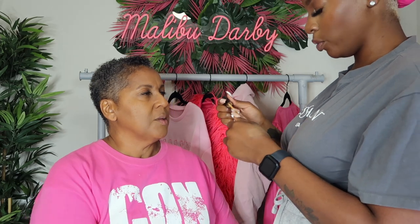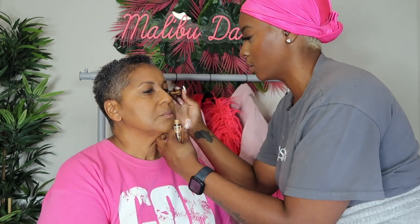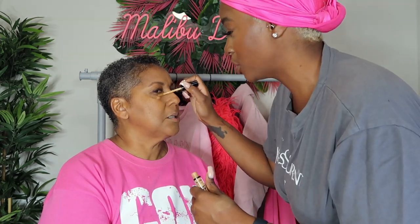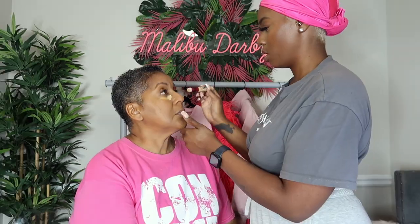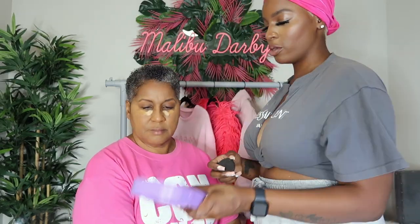I know you can buy waterproof, sweat proof stuff — but still. Now I'm doing concealer — the lighter highlighting concealer. I always do two. I showed her some of mine and they're very fair shades. I do a darker one on the outside and then a lighter one. This is the applicator — this is the Maybelline eraser. I don't blend it immediately, not immediately. I'm using these to kind of speed it up and dry it up.